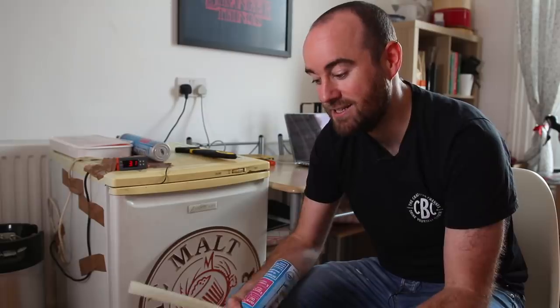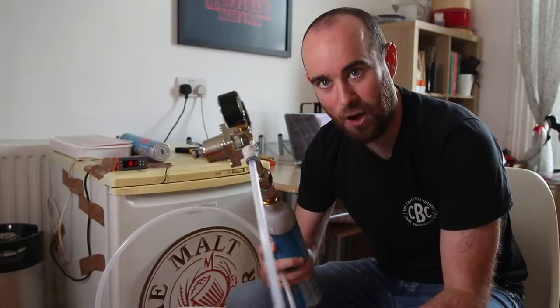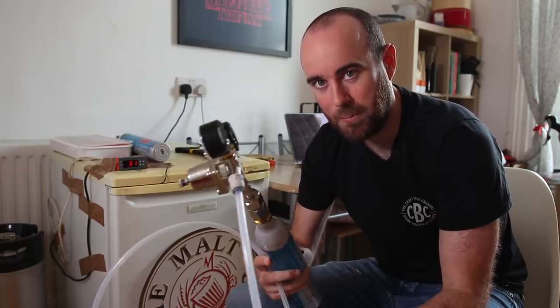And then what I've got to do is turn on the gas at the same time as opening that tap, which would usually spray beer everywhere, and hope that the CO2 will keep the beer in place, and indeed, as I turn the gas up, force CO2 up through the beer. So I'm going to give that a go now, and if it goes wrong, it's James's fault.